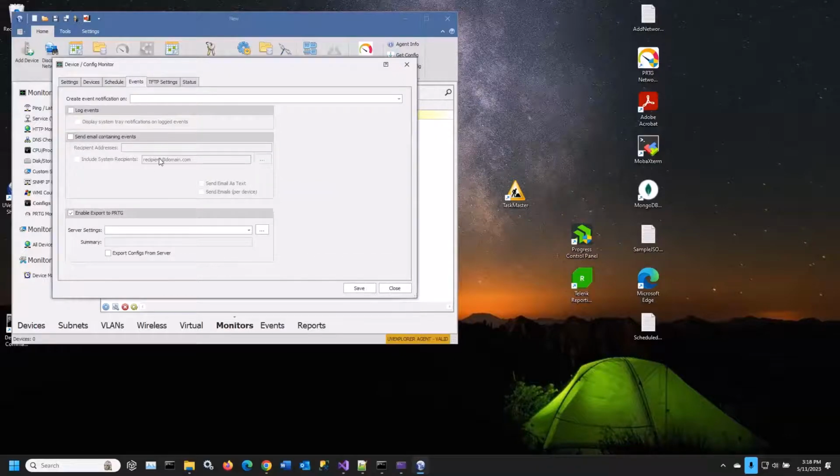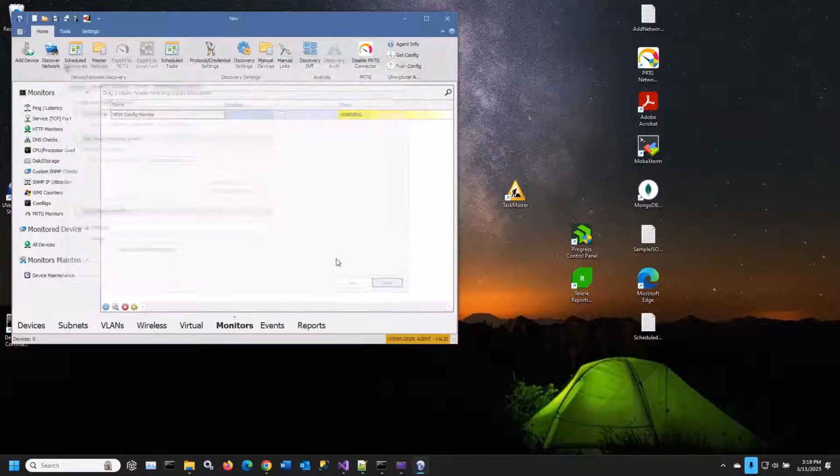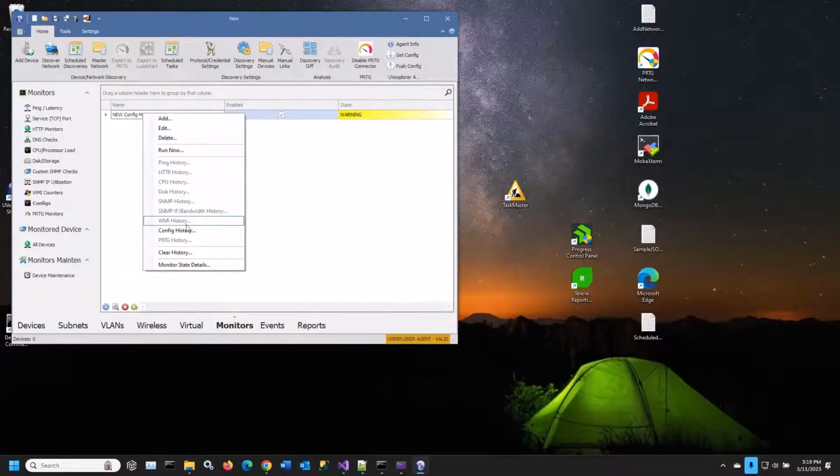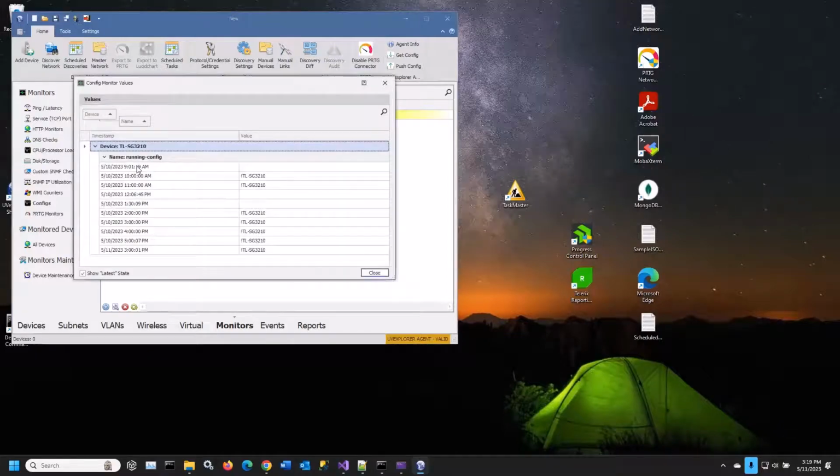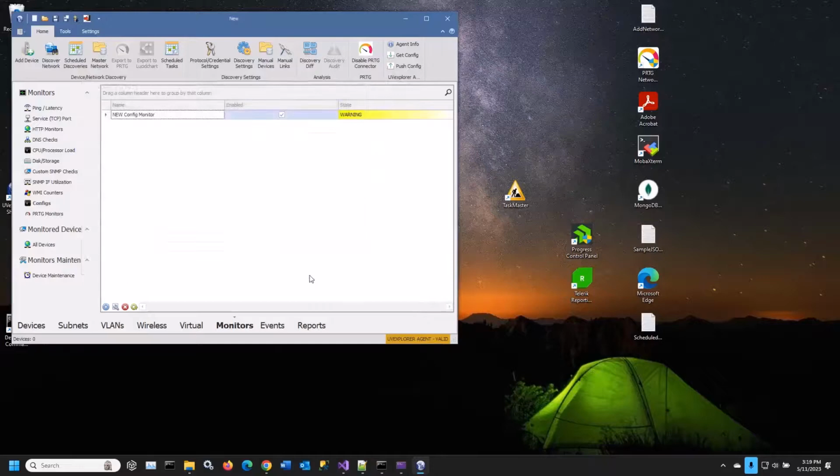And not only do these events go directly to you, like through email, but you can also send those alerts directly to our monitoring partner, PRTG. So you can send an event into their infrastructure so you can see when devices' configs have changed, and you may need to drill into that to look at the config history. You can see when configs were captured, what those configs were doing, and then you can drill into the devices so that you can see the differences of those configs.